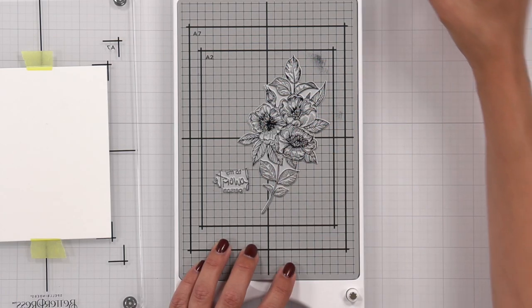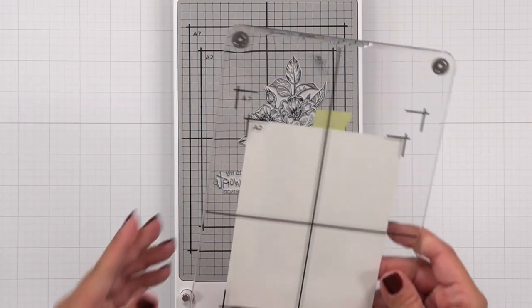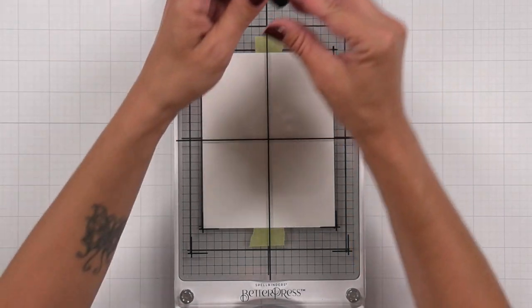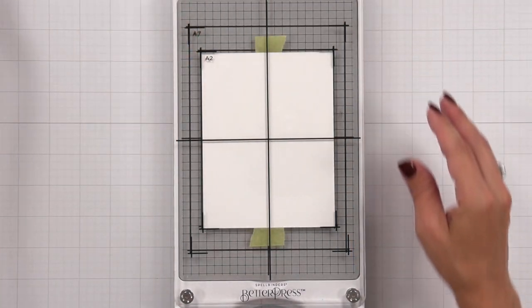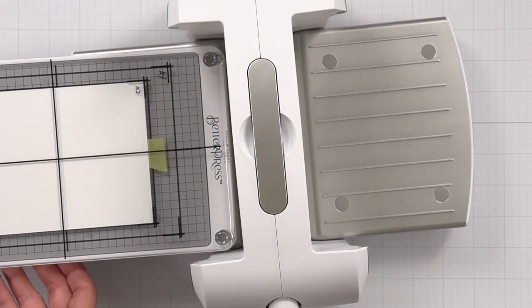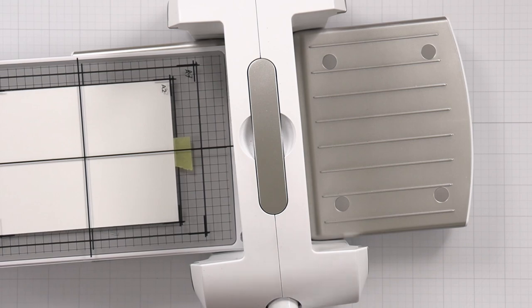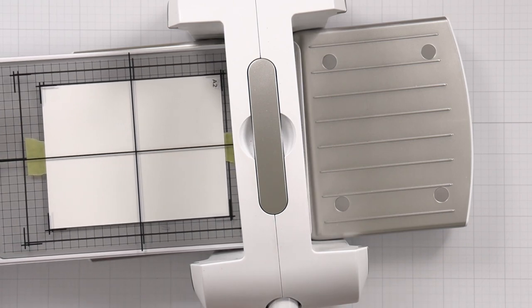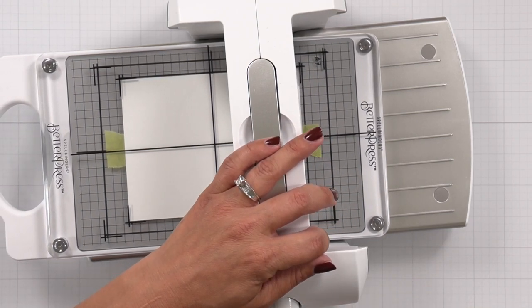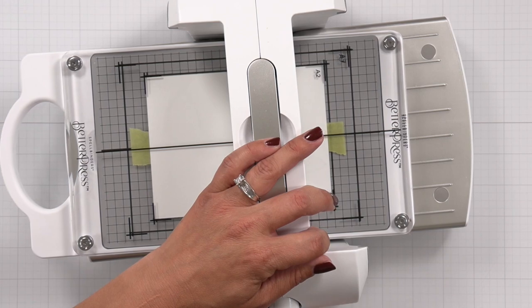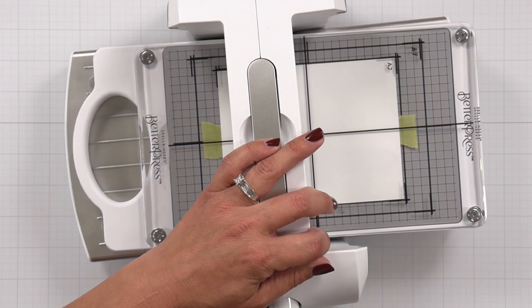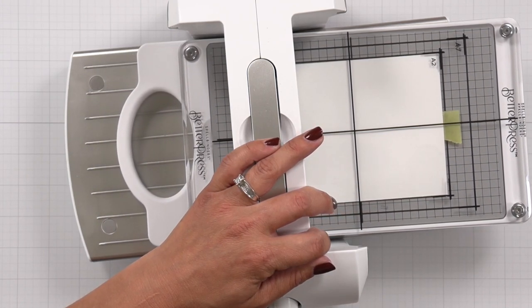Once I have the whole image covered with the ink and the sentiment I'm taking my plate and I'm going to flip it over so that my paper is facing that die. Now it's connecting by those magnetic areas in the four corners. So once I have that in place I'm going to run this through my Platinum 6 die cut machine. You do not want to press your plate down until the machine does it for you and don't force the platform into the machine. Just let the rollers kind of catch it, guide it through, go slow and you are going to get an amazing impression.